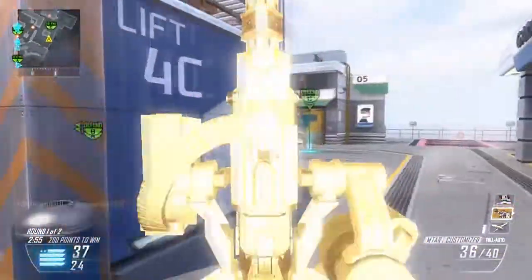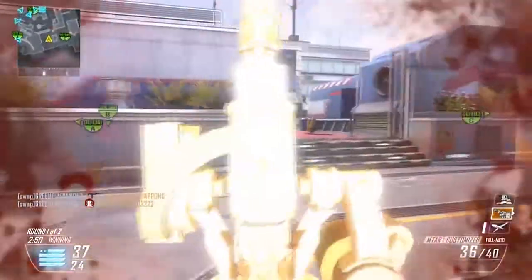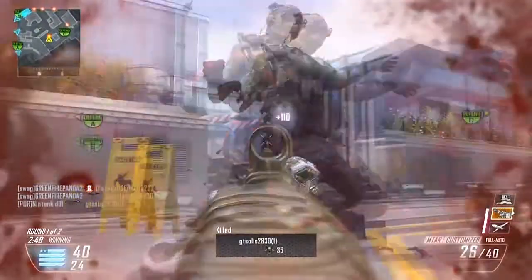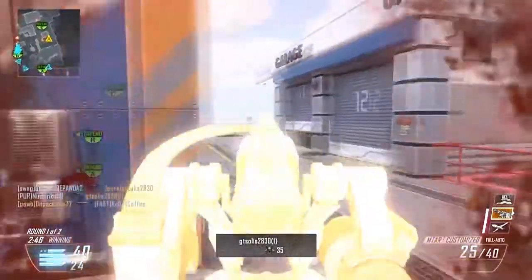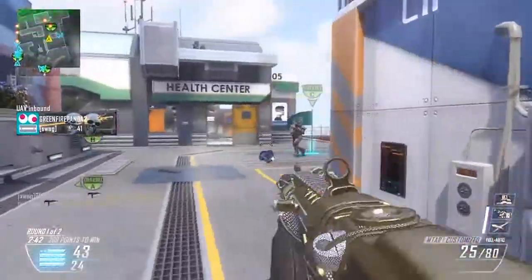Really, I have nothing else to do. So I see this guy up top there shooting me with a pistol. I don't know why he's camping up there, because it's not helping him. And this guy just fails miserably at getting me. I think he spawned right there, because I get a little spawn trap going here.